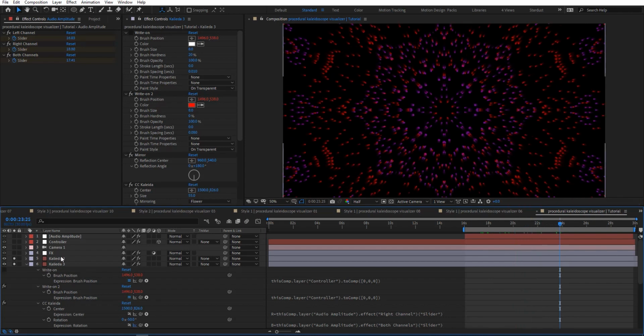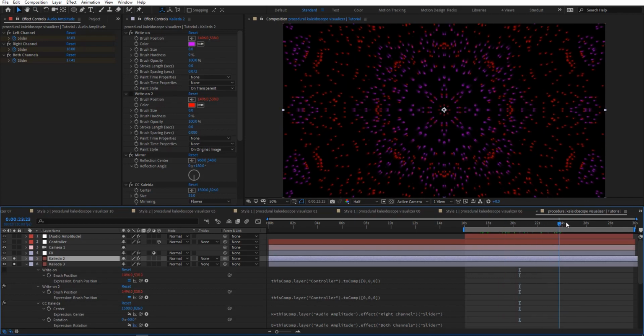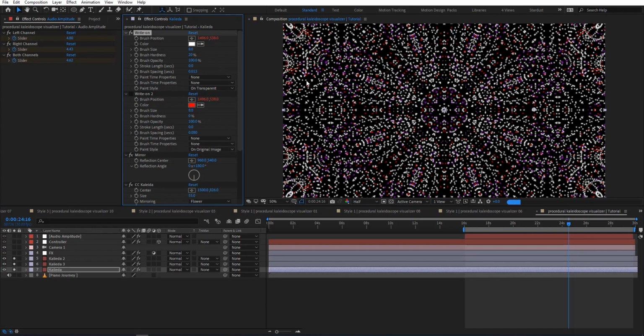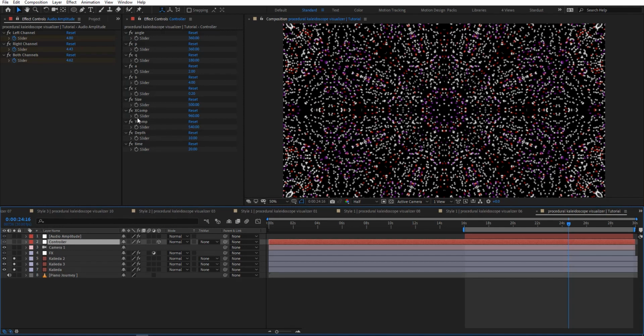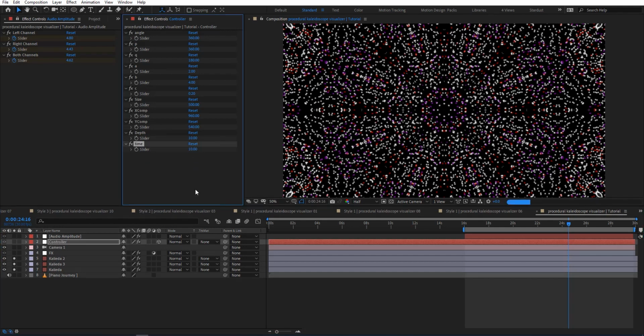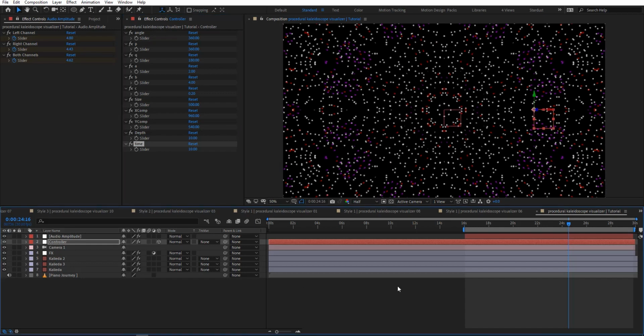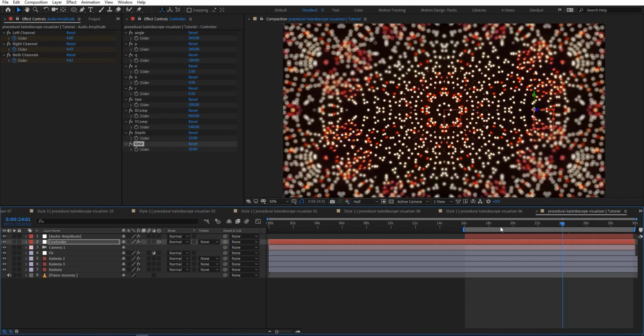This is with the second one here. So the white one, I think we need to get a little bit of space in here so it's not too dense. And also we can go to controller and stop this maybe at 10. Something like that. Let's see how this looks like now. And let's preview and see how it looks.